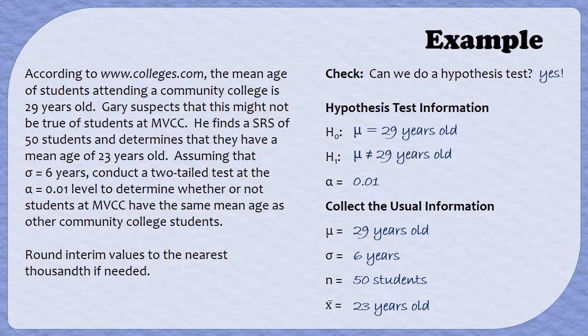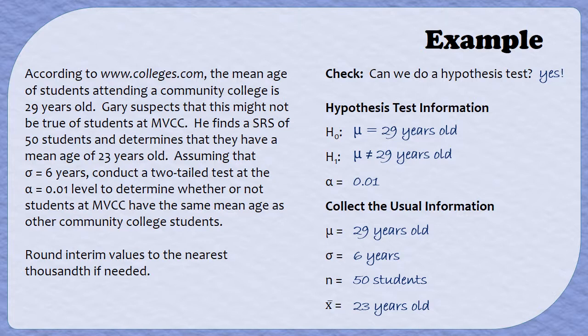Another thing that can be a challenge, especially if you collect the usual information before you find your hypothesis test, is that you cannot let the X bar inform your alternate hypothesis. So, for example, a common mistake on a problem like this one is to say that since X bar was 23, that's smaller than mu. So a common mistake is to have an H1 that says mu is less than 23.